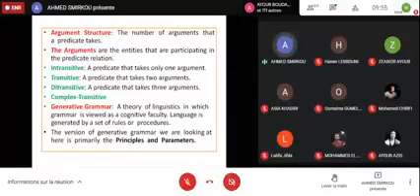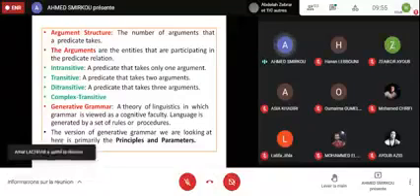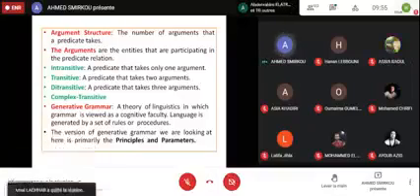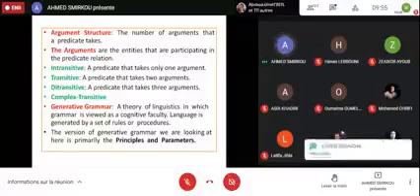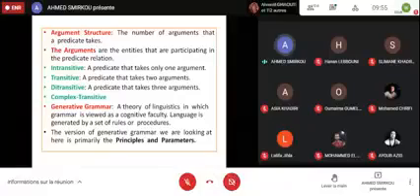For example, all languages obligatorily have a subject. All languages have nouns. All languages have verbs. So these are universal principles that are found in all human languages. This is the reason why we are able to learn foreign languages. If languages were completely distinct or different, then we would not be able to learn foreign languages.